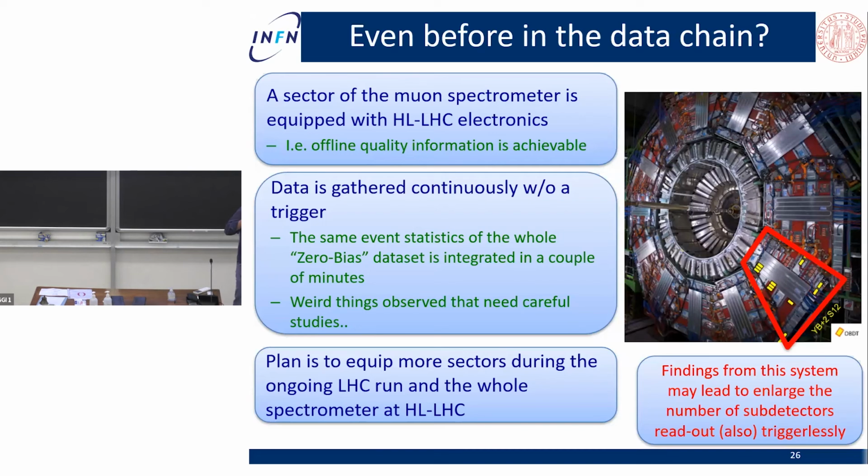I mentioned the fact that the reconstruction is assuming a lot of stuff in order to produce these physics objects. So what if we actually read out the data and process data without even applying any reconstruction? That is also being tested. Part of the muon spectrometer is currently read out at 40 megahertz. So we get everything without any bias, with no reconstruction applied on that. And we are doing that now. It's quite interesting, and the findings that we get from this study might actually push the need of applying that kind of scheme to the rest of the detector as well.